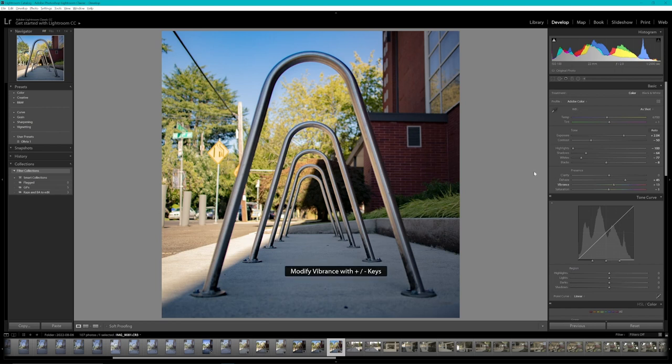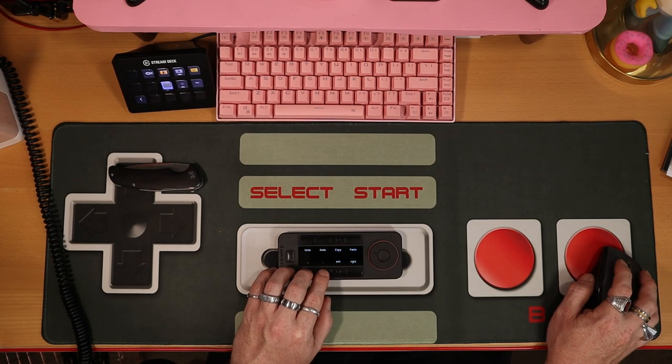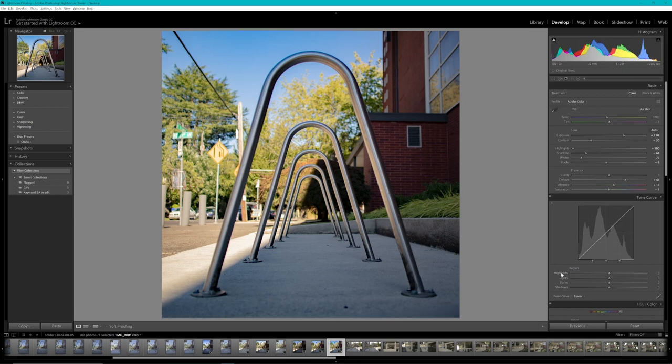If I click period, we go down to vibrance. We go down to saturation, and I don't know what happens after that. Temperature. So, oh, I went right back up to the top. Okay, so you are limited to the basic controls. Now I wonder if I click like highlights and tone curve. Yeah, so maybe the same thing. Ooh, that's unfortunate. The comma and period keys seem to specifically be for the basic controls.